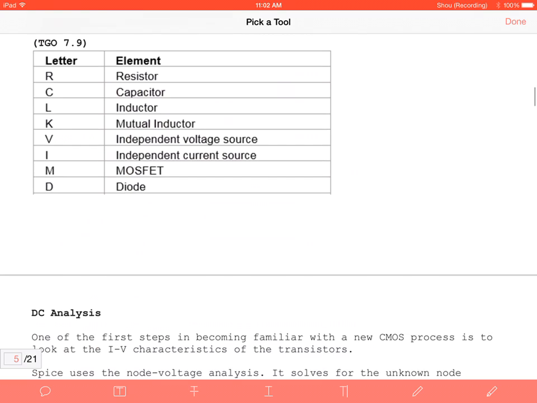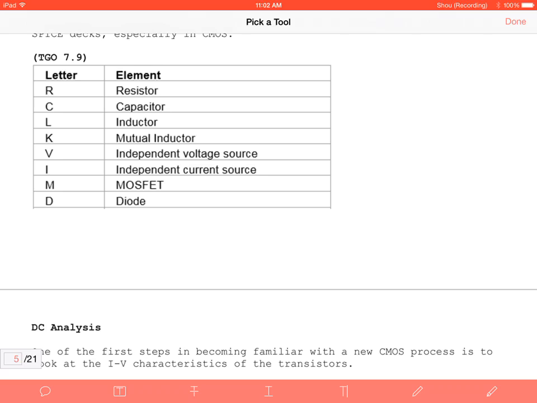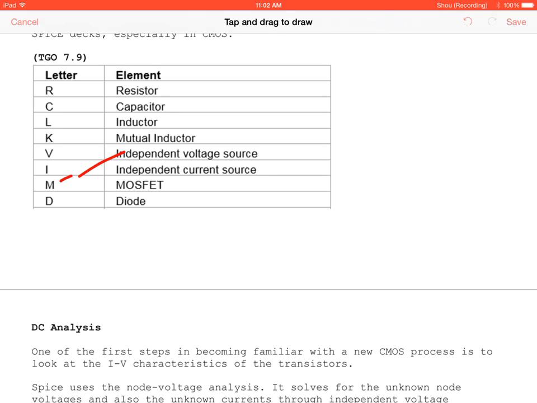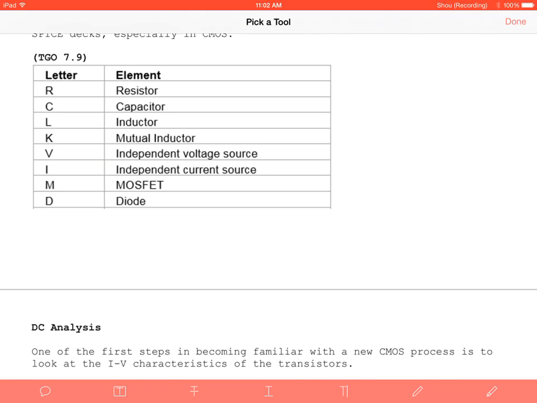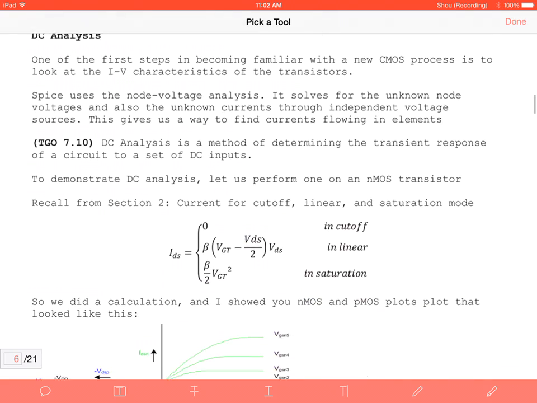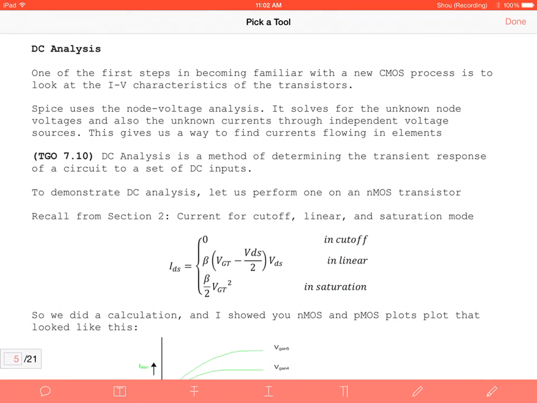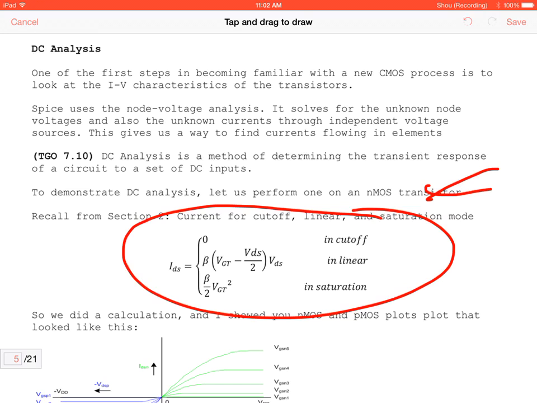So now we review the code. We now know that if you're doing something, especially with MOSFETs, which we're using in this course, RC step response for RC delay models, diodes, voltage sources. We learned about this odd concept of DC analysis. A lot of the DC analysis, and the simulation models we're going to be learning more about, are based off of these equations, where we know our gate-source threshold voltage, drain-source, and beta ratios. We can use those to present the IV curves that we learned about in section 2.